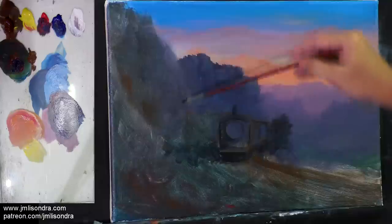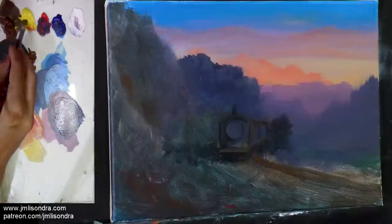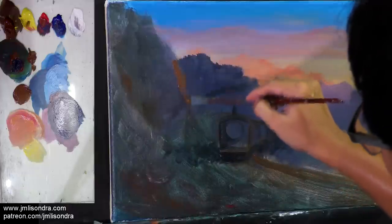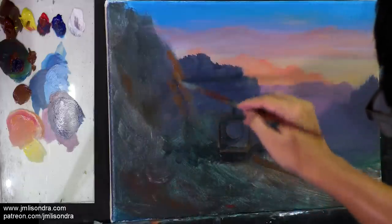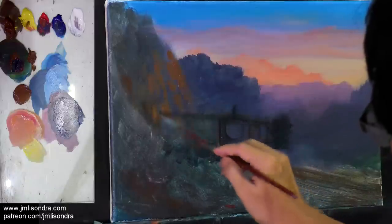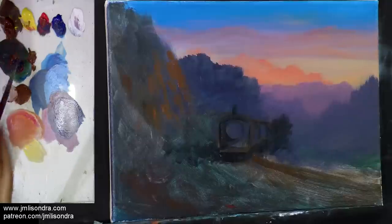There, I think I will try to start now putting some cliff here. Raw umber, yellow and the red. I'll try to put some white, more yellow, yeah.